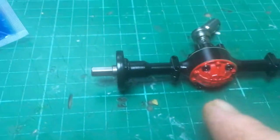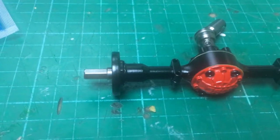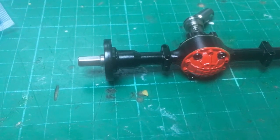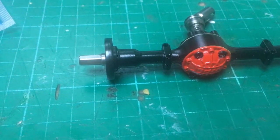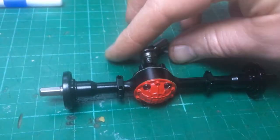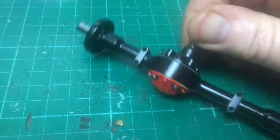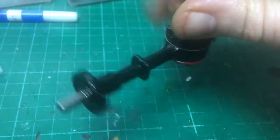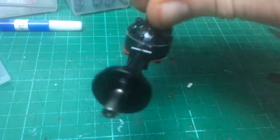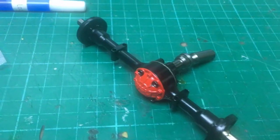The shims are actually for aligning the crown gear inside the diff housing. I just used one shim to hold the crown gear over to one side to stop it floating around whilst I was putting it together, and it's running really smooth now. There's a slight bit of notchiness in it, but because of the brass gears, it will soon wear down. It'll soon bed in once I start using it, but it's a lot better now. Right, on with the next one.